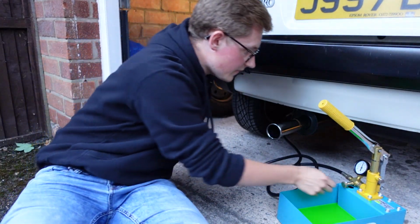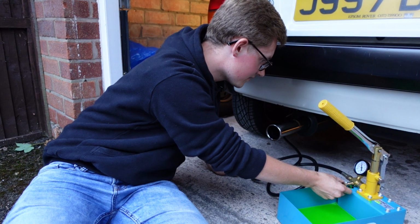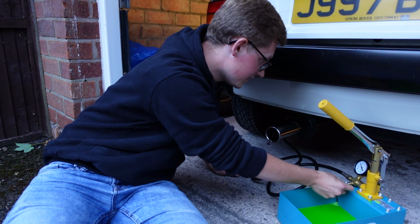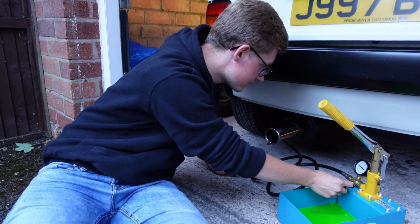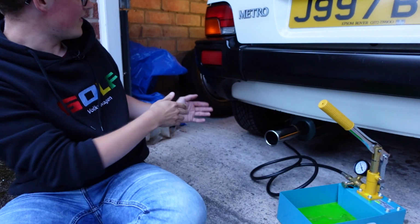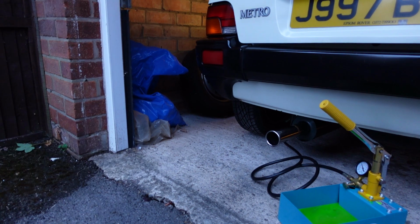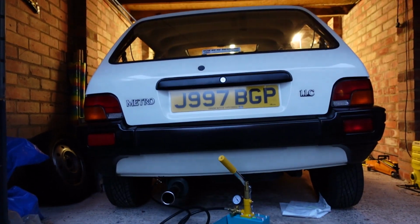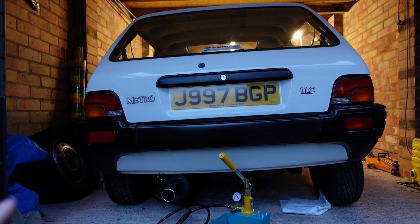So now we will use this valve on the pump itself to just let all the air out. Make sure that there's absolutely no air in that at all. And you see the car is coming down on this side. So you see, we're all out of air now, but I've taken it down a little bit more just for dramatic effect. And if we come here, let me just turn the screen around, you can see now it is dramatically lower on that side of the car as I've really let it down. So now we need to pump it back up again.